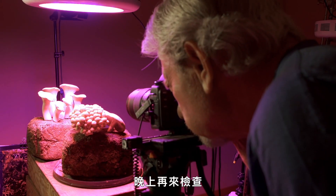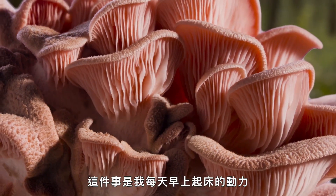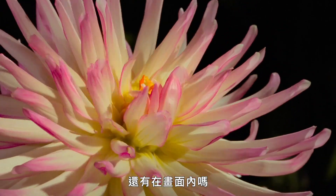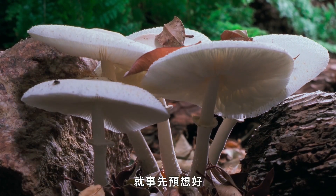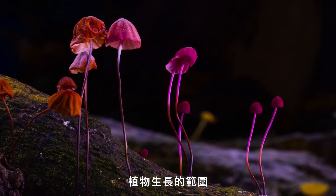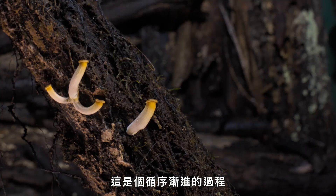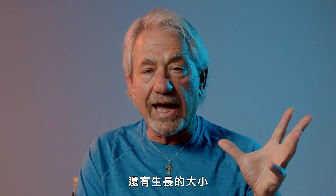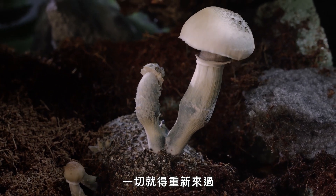I set up shots in the morning, I check them at night. I've realized I've turned it into a spiritual practice — it literally gets me up in the morning because as soon as I'm out of bed I'm thinking, I wonder what the flower did last night. Is it still in frame? Is it in focus? I have to imagine what the framing and composition is going to look like tomorrow, or two days from now, or a week from now. That's a transformational experience — you have to put your mind into the mindset of the flower or the fungi, thinking where it's going to grow, how big will it get. And if you're right, it's a rush. And if you're wrong, it means you've just got to do it all over again.